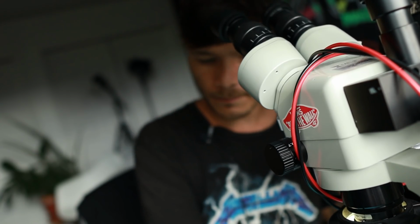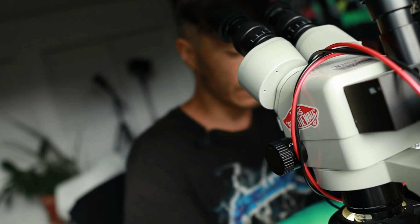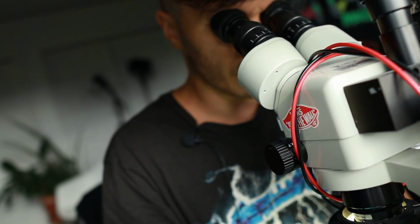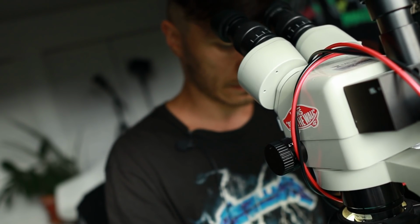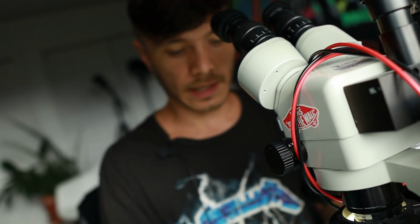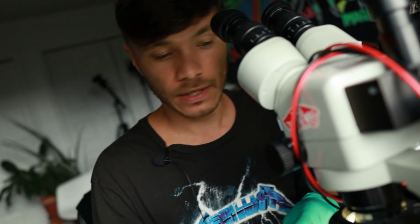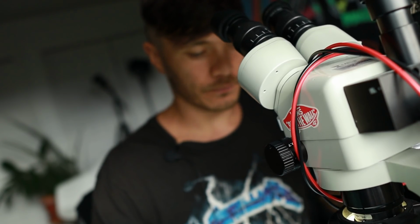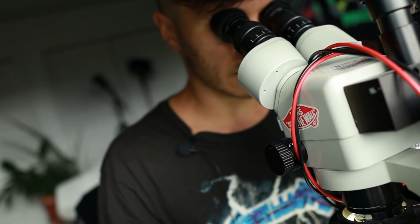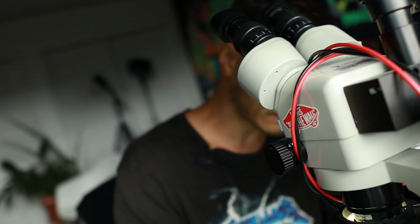I'm going to get a piece of paper and lay that down right here. I'm going to get some double-sided tape to secure the card in the center of my microscope view. I'll lay the card right on it like that, and I have this beautiful fiberglass scratch pen that I'll use to scrape away the surface. Once this surface is scraped, the circuit will be all visible to us and we'll know what steps to take. So let's go and get this party started. We're just going to lightly brush it up and down like that.